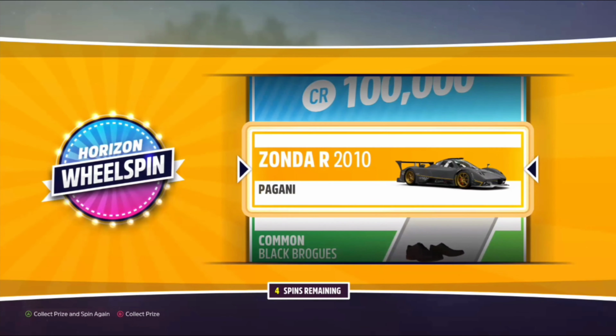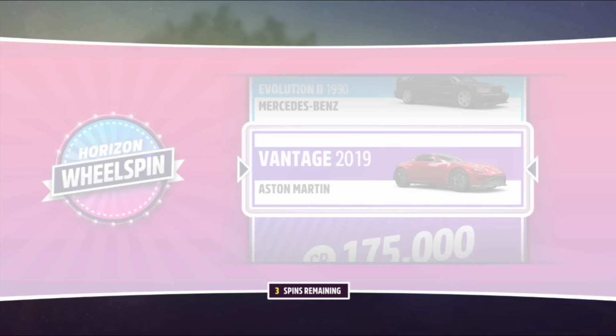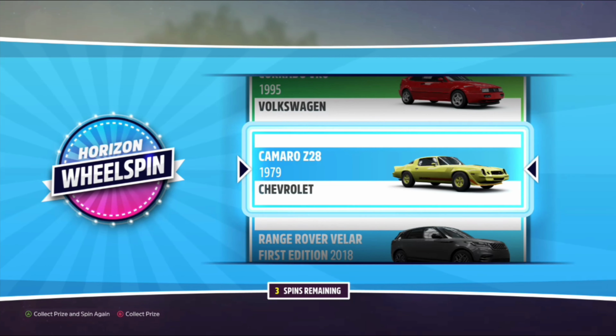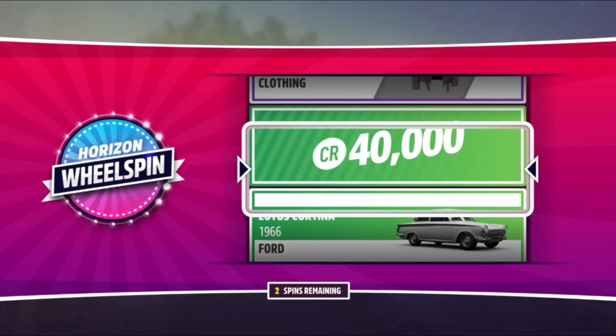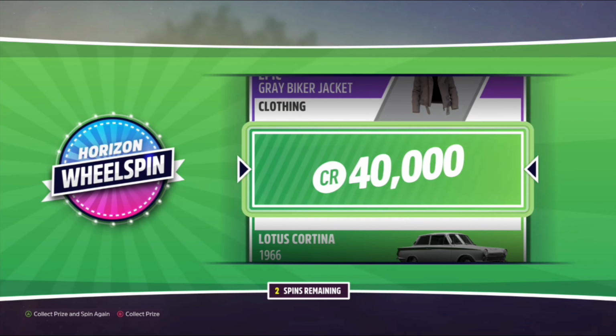Oh my god, no way! Oh, that's awesome! We got the Pagani Zonda R! Alright, nice! Dude, my first and only Pagani in this game is the Huayra Forza Edition. Well, they got a Z28. That's not too bad. It's the one that Bumblebee was in the first movie. Alright, what do we get for this one? 40 grand? Alright, could have gotten a Lotus Cortina. Rather get that than the gray biker jacket.